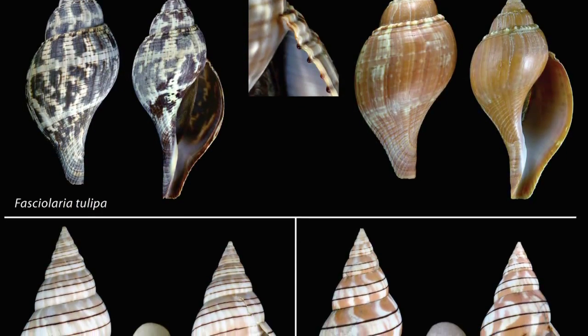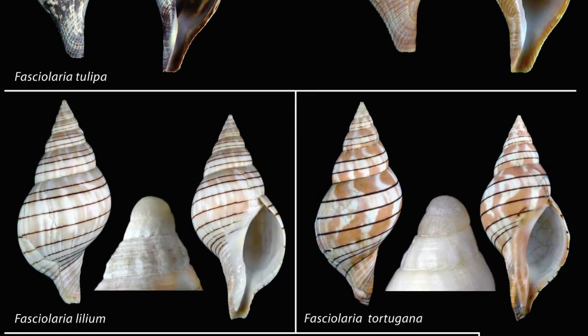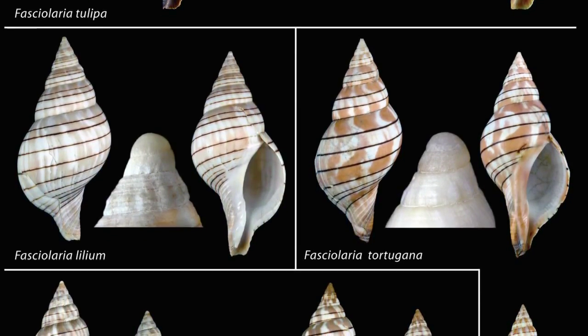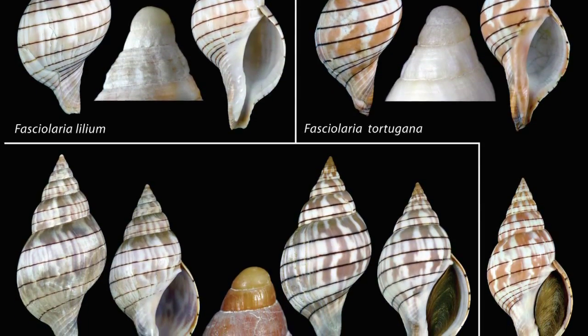That's one of the advantages of working on molluscs — each of the shells has an almost complete record of the skeleton. In contrast to most other animals, the baby shell is still attached to the adult shell. So we know what it looked like and we get a better understanding of what kind of larval type it had and how it might have lived.